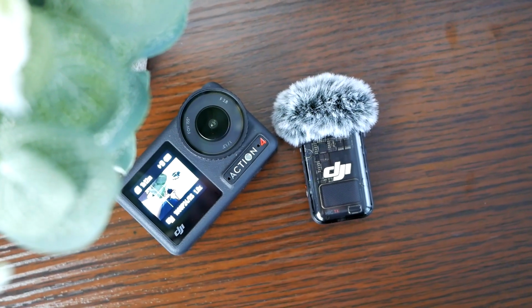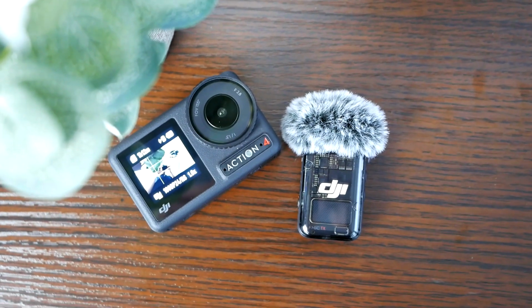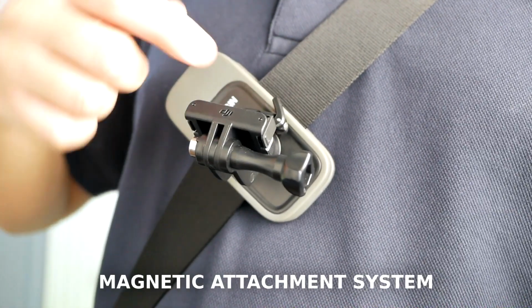I don't want to use a shotgun microphone attached to the top of the Osmo Action 4 because that will make the camera look big and not inconspicuous anymore. So for vlogging, it's going to make me more self-conscious and not as confident. So yeah, I prefer to keep the whole package small and streamlined using something like the DJI Mic 2. And as you can hear, the sound quality, I hope, is so much better than just using the onboard microphone of the camera.